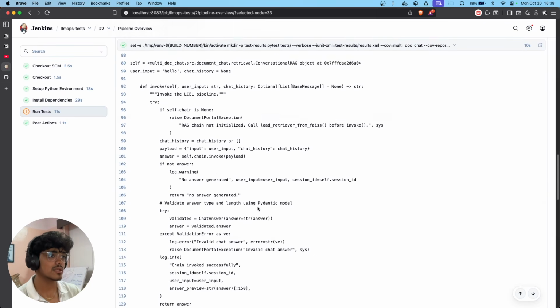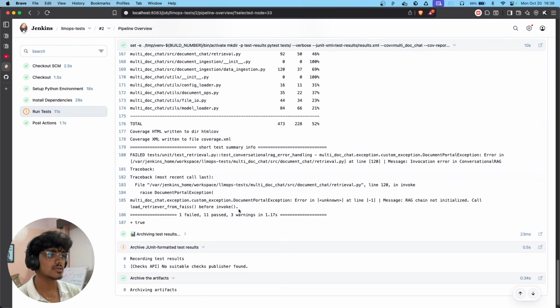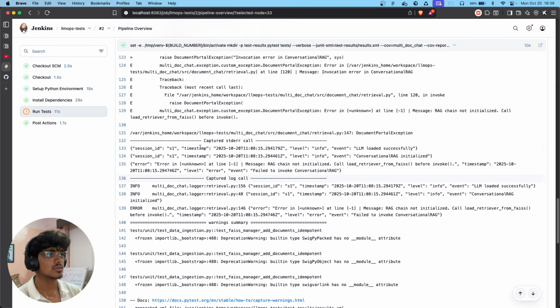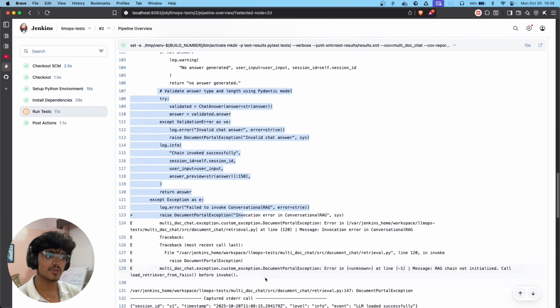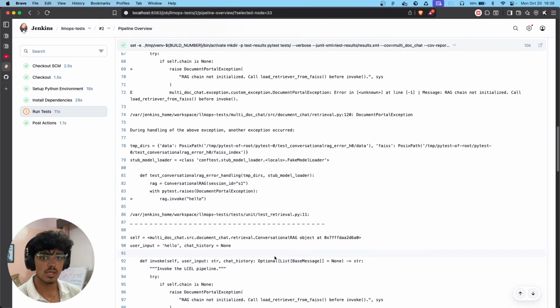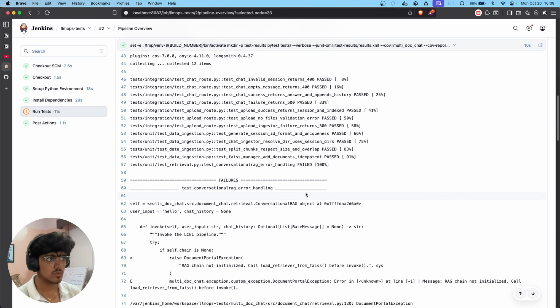What tests are failing, you can see clearly: one test failed and 11 passed. That is pretty decent, and inside this log you can easily see what the problem is, and we can fix that inside our code. That is the purpose: to see what errors come up in the new code we have written, and then resolve them. So our thing is done.